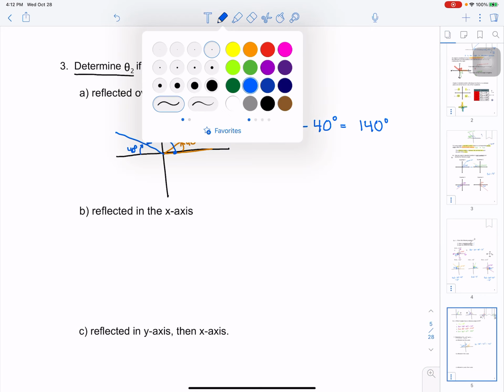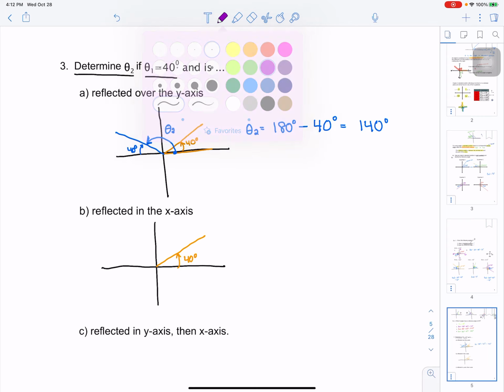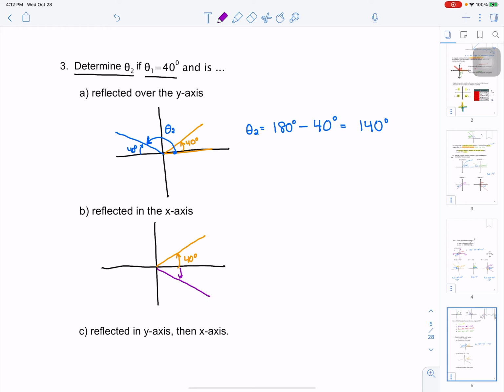We're going to reflect our angle in the x-axis this time. So I take my 40 degrees. I want to reflect this angle into the x-axis, which means I'm going to get 40 degrees down this way. And now I'm interested in finding my rotational angle, which goes like this. And I'm going to call this one theta 2. So theta 2, to get that angle in quadrant 4, I want to go back to the full line, which is 360 degrees. I take away the little bit of purple that I have, which is 40, and my final answer is 320 degrees.